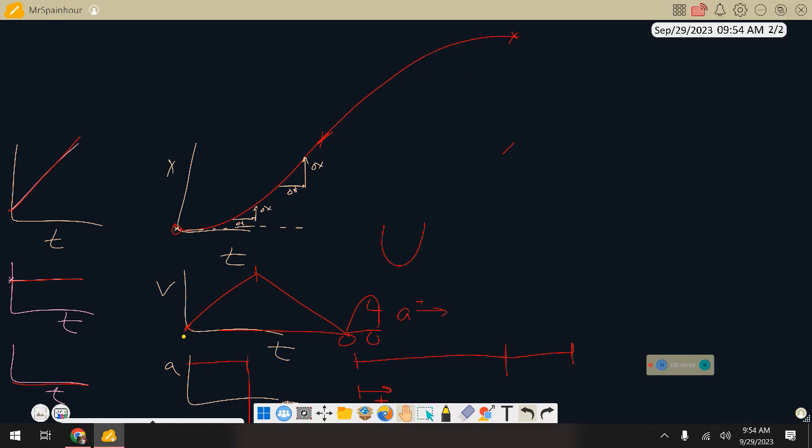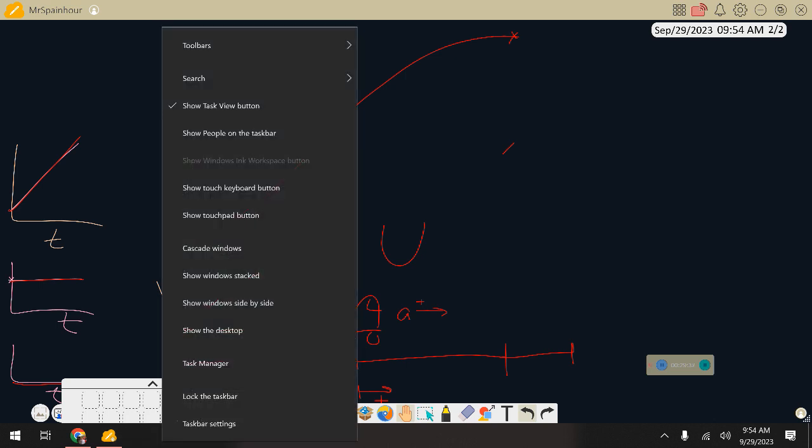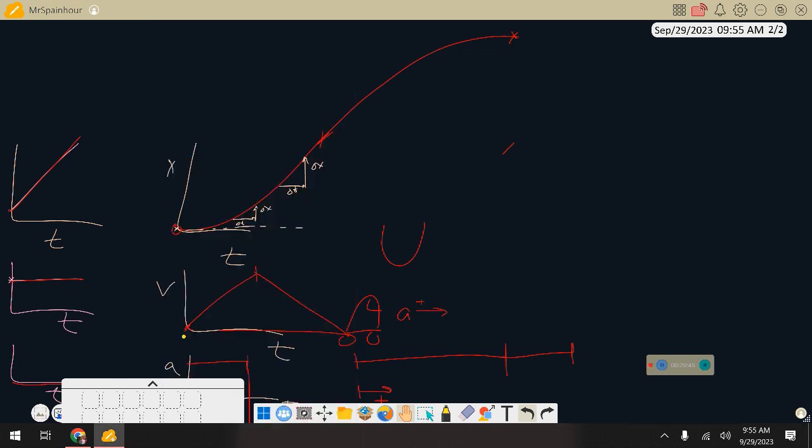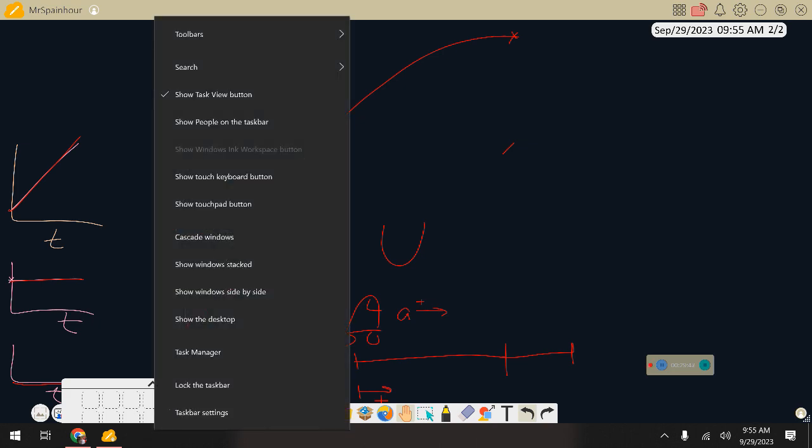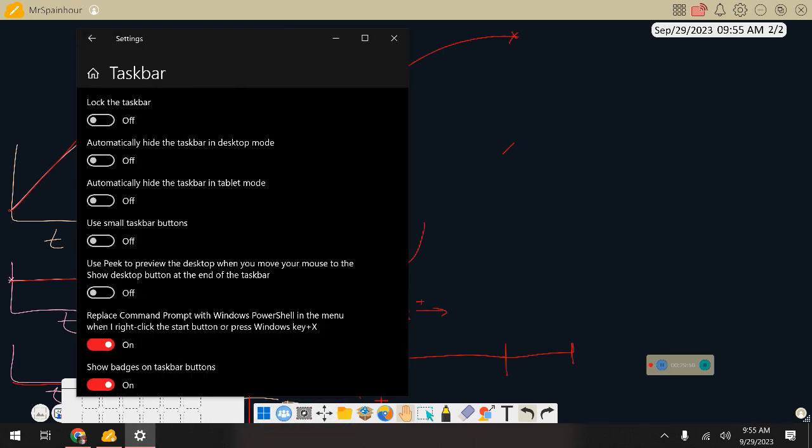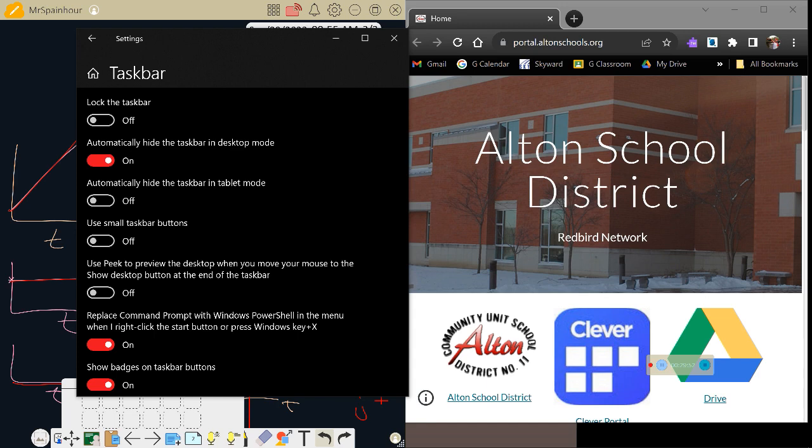Oops. Where am I at? Oh, why'd you move down there? Why are you doing this? It'll be difficult. All right, I can't. That's really annoying. Are you kidding me right now? I don't want to stop because I don't want to. It's not what you should be focused on. Automatically hide the taskbar. There you go. Cool.